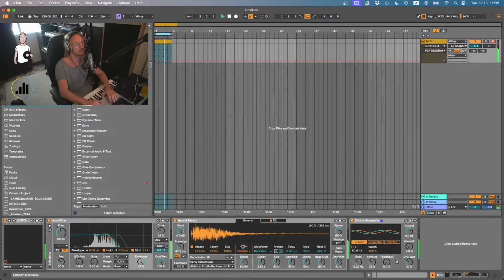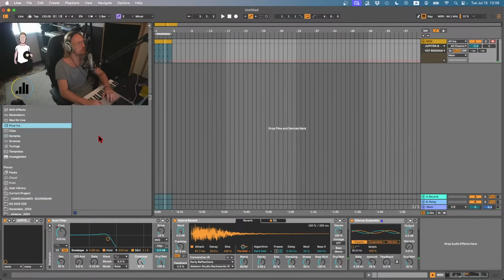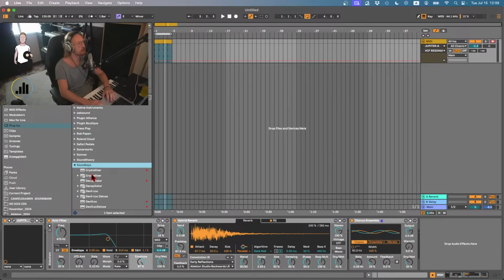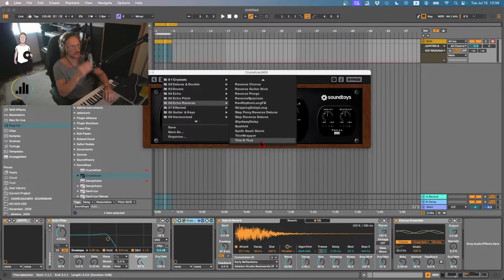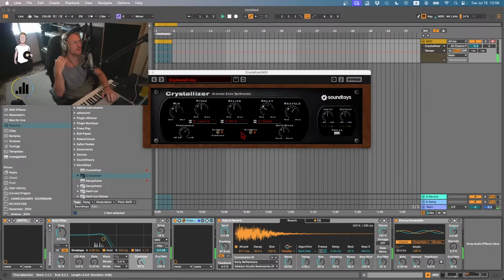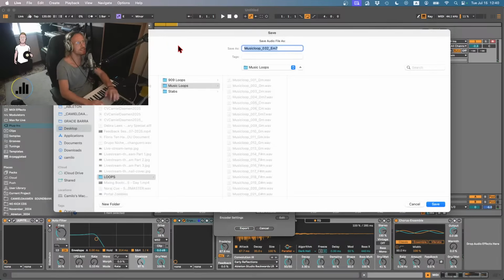Good sound. Here we might want to use some extra things. Let's see what happens if we just add a little noise. Let's see what happens if we add a little crystallizer. Do some echo reverse. Let's see. Slip away delay. Sounds very poetic. Isn't this nice? And then with this little filter going on. It's so much fun. Export this one, number 33.